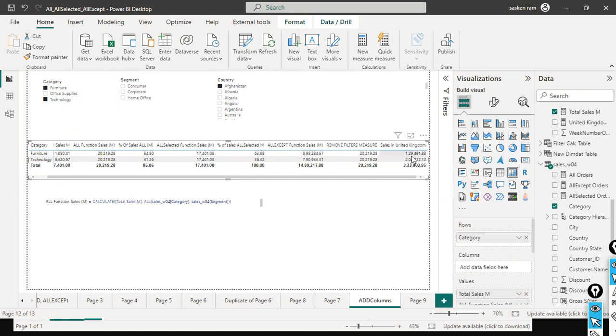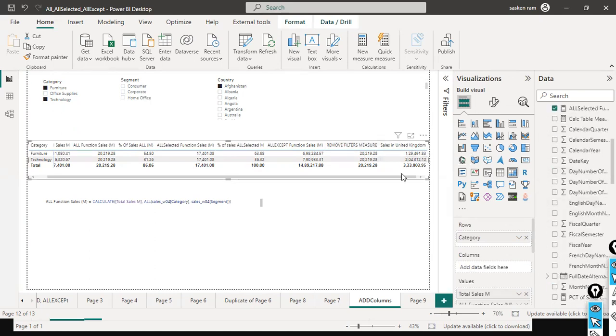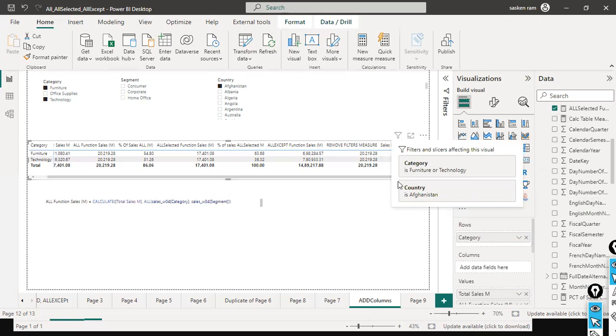I'm going to show only the United Kingdom sales, not other countries. I'm here to display the values for United Kingdom. It is with the help of this calculate function that we are able to add a new filter, and also it overrides the default filter Afghanistan.